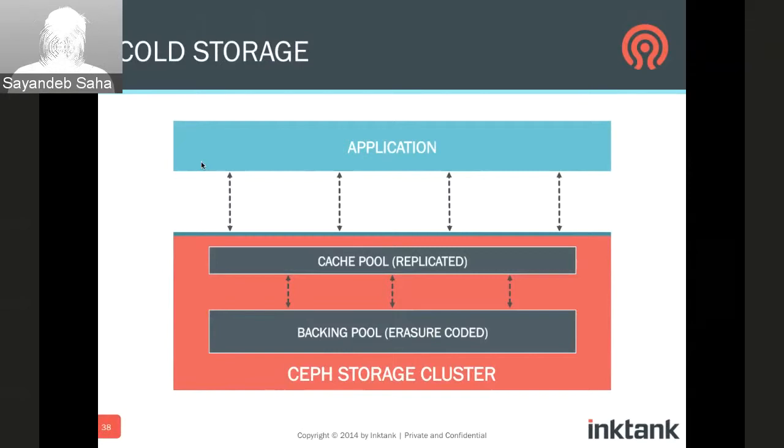Cold storage, or deep archival as it's called in some other use cases, is basically write once, read never, or write once, read sparingly use cases where you probably never access the object that you wrote, but you need to store them for different reasons. And with the introduction of erasure coding, this becomes very enticing because you don't need the amount of disk space that you would otherwise need if you did not have erasure coding.